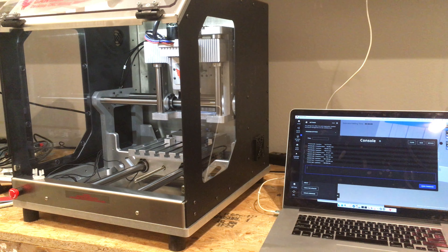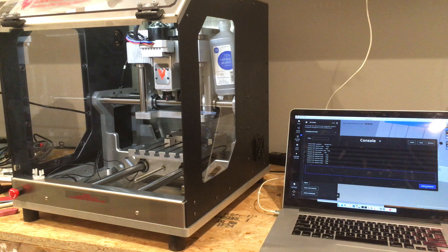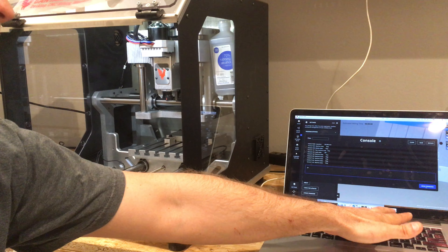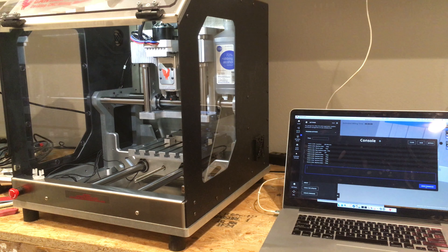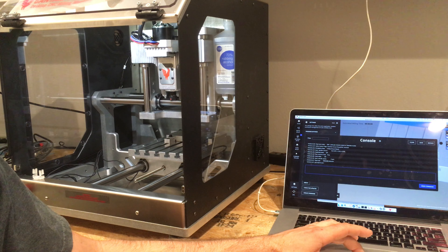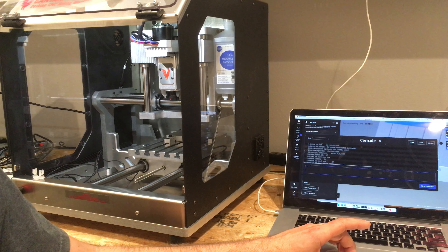We just crashed the machine into the side and we don't have any soft bounding at all — and there's very little torque. I'm going to take this little bottle of rubbing alcohol, put it right there as an obstacle, and command X plus 50. Enter does not send it. The gantry just lost steps immediately against the bottle. This machine does not actually have a lot of torque — and it still thinks everything is just fine.